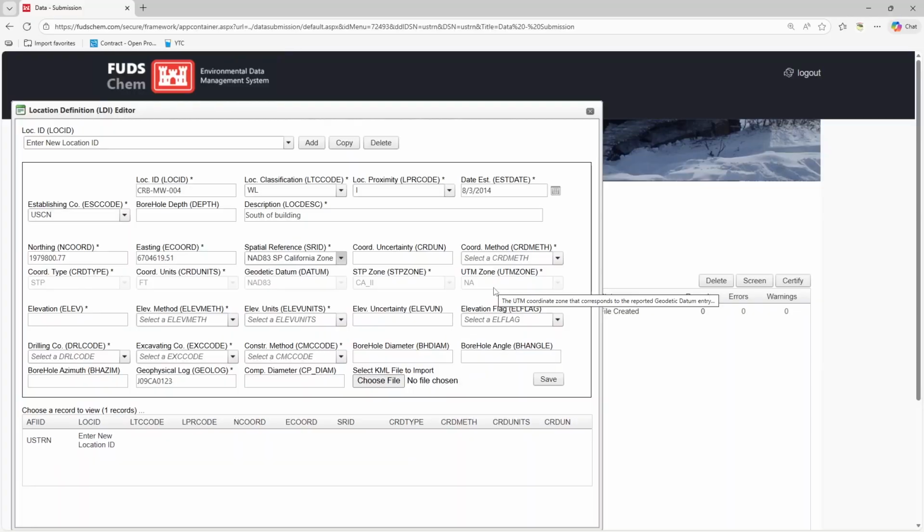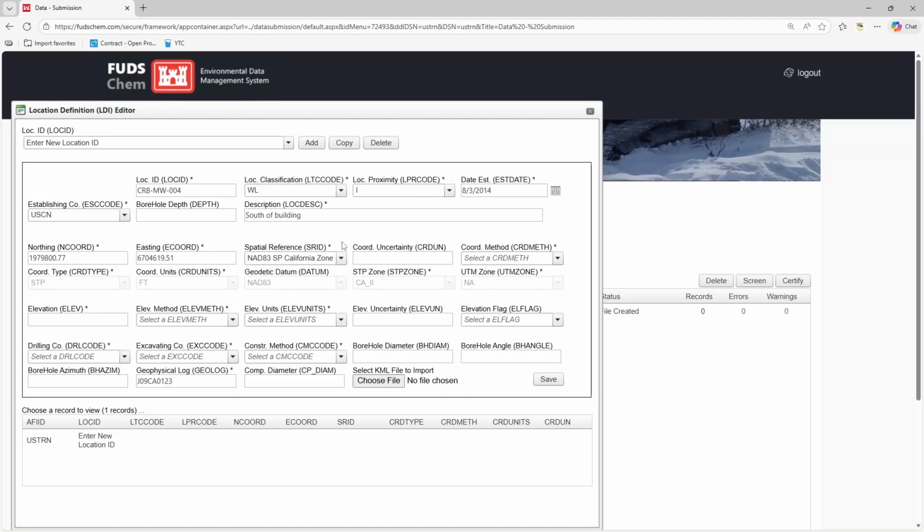State plane coordinates reported in US feet are required for FUDS projects. Though other fields will use placeholders if left blank, the SRID defaults to the first option in the dropdown and does not populate with a placeholder. Be sure to update the SRID as appropriate.